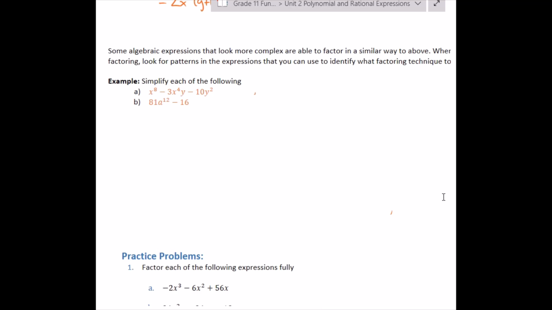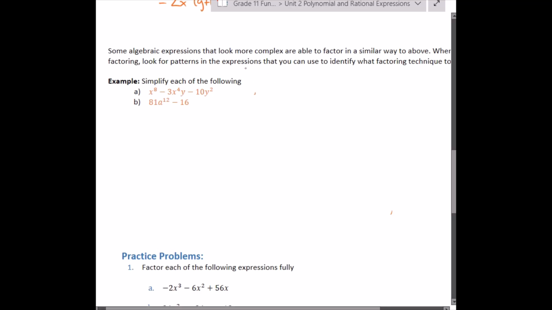Now in this problem, this has three terms, so we can look at this as a trinomial, and we want to use that technique. But we'll notice that we have two variables here, x and y. What you'll notice is we have x to the power of 8, x to the power of 4, and then a constant, that's minus 10 here, if we look at just the x's. If we look at the y's, it's y squared, y, and a constant. I think it was a 1 over here. So we have two trinomials in reverse here.